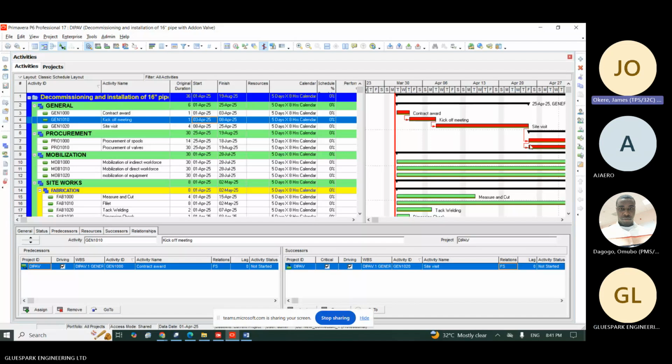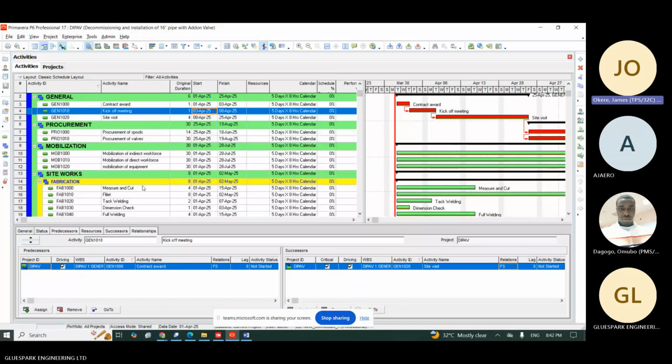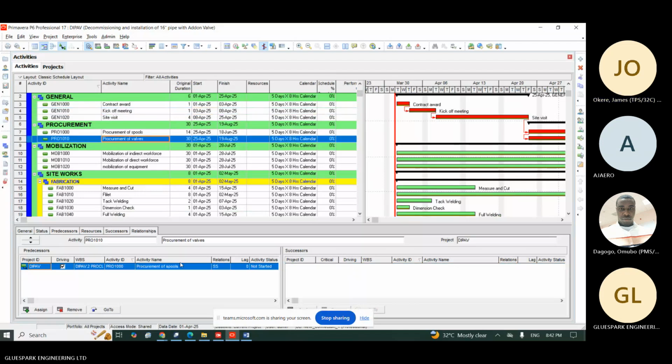So let's proceed with the linking and see how fast we can be, because we just need to finish this linking and enter into resources. For me to proceed, remember I stopped here. I click on where I stopped. How do you know where you stopped? Here, there is no link. It means this activity only has a predecessor and does not have a successor. The predecessor is procurement of spool, which is this one. Predecessor means back, successor means front. I need to give it a successor that will come here.